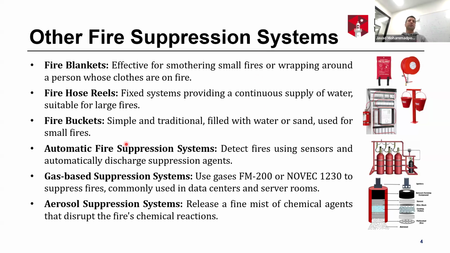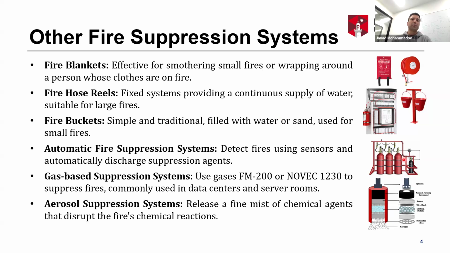And also, as we discussed last week, we have the fire bucket. This is a simple and traditional way, filled with water or sand and used for small fires. Maybe you have seen them in service stations, fuel stations, and some other areas. We have the automatic fire suppression system. This system detects the fire using sensors and automatically discharges the suppression agent.